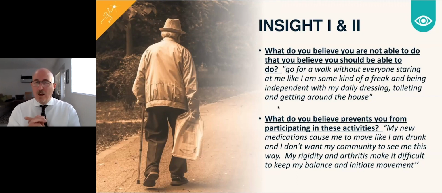And then the second thing is talking about his physical and functional limitations that he perceives with his daily activities at home, very basic daily activities. We call those activities of daily living, which are things like feeding, toileting, showering, dressing, and locomotion. So he's limited in those right now, or has the perception of. And then his belief of what's causing his problem is the movement he's embarrassed about is the new increase in the dosage of his medication. And also that his arthritis, as well as the Parkinson's disease, is making it really hard for him to keep his balance and to move.